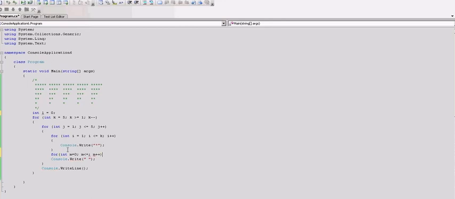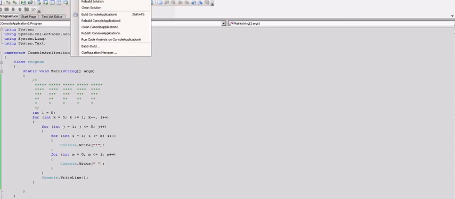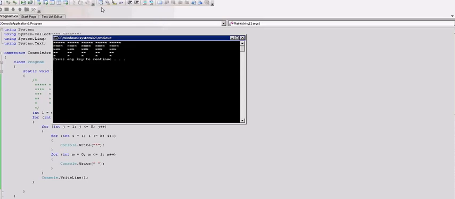And here you need to increment l. So what will happen this way is, l equals 0 in the first iteration, and m was also 0, so with 0 less than or equal to 0, it will only create 1 space. In the next iteration, l becomes 1, so it will create 2 spaces. Third iteration, 3 spaces. This is the way it should be built. If I build the code and start without debugging, you can see the stars are getting printed.